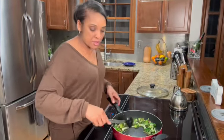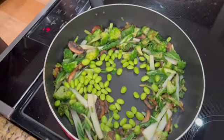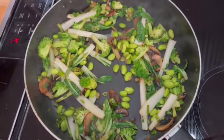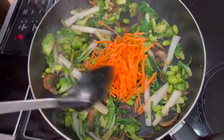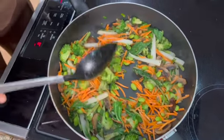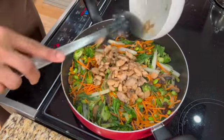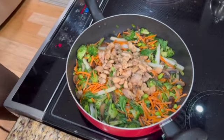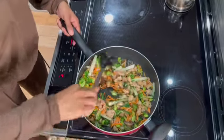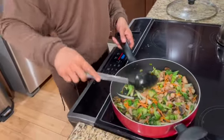So now the timer's gone off. We're going to add that edamame — remember the edamame is already cooked, we're literally just heating it through. And we're going to add in — oh, look how great that looks, look at the coloring in there, you can't make this up. Add the carrots in. Carrots you're really not trying to cook — we want those crisp as well. And we're going to add our chicken back. I told you this dish is so fast.